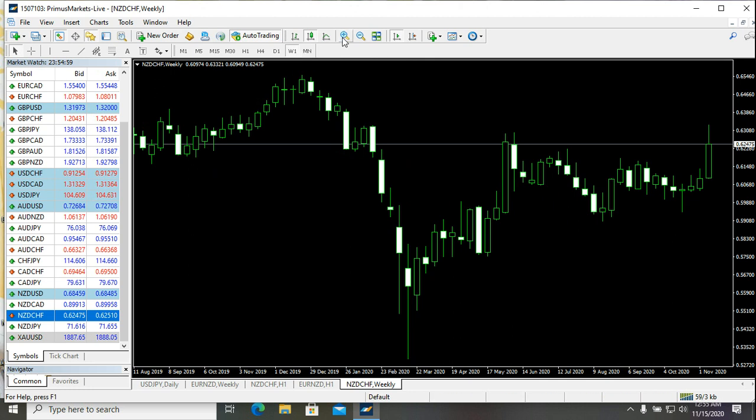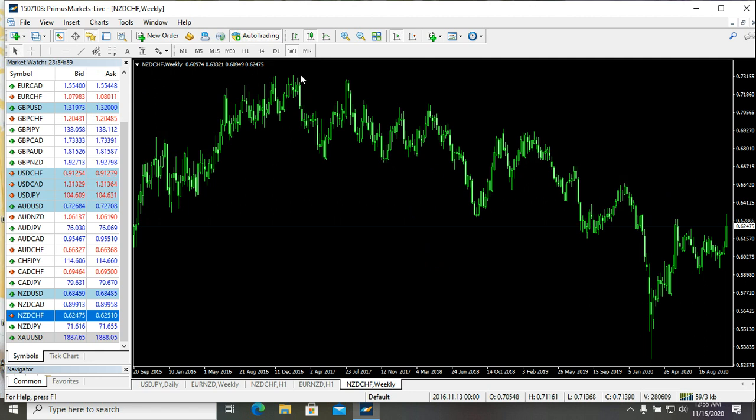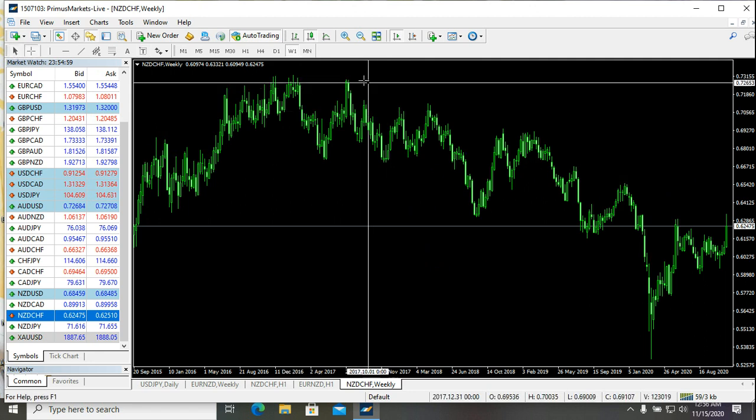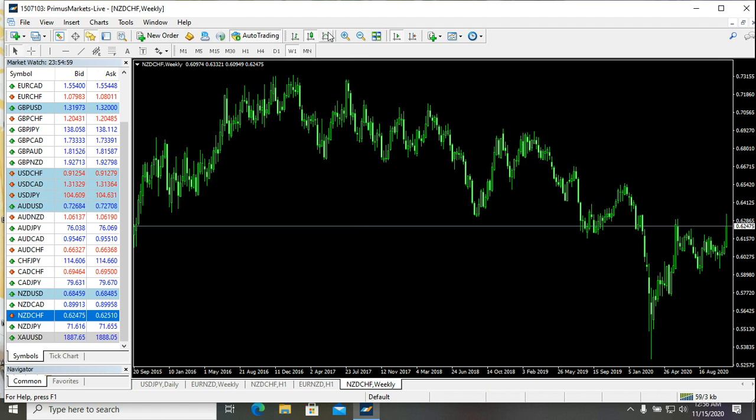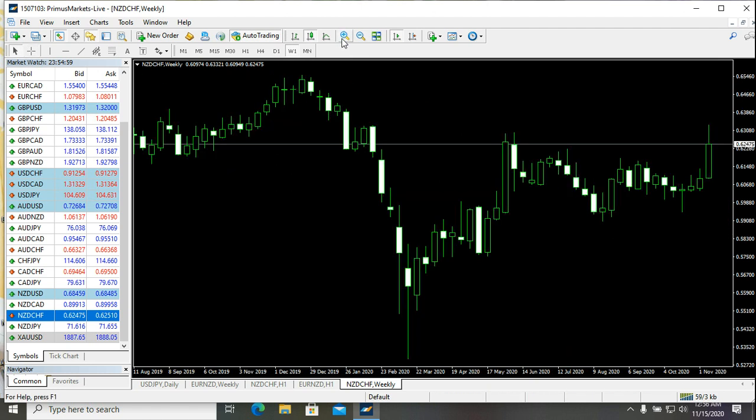Now if this has been a bigger picture and the bigger picture is on a downtrend, then one will agree with me that the point at which we are now looks like a point where we must see this trade going back down. Yes, it is at a point where we must see this trade going back down. If generally it has been on a downtrend, then we must see that happening now or any moment from now. So in this week we anticipate that this currency is going to go down.